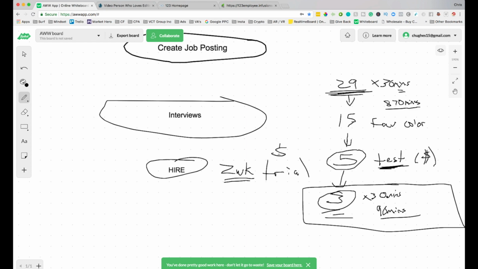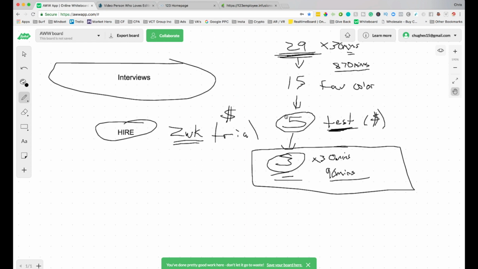So we'll put in a little money sign up here too, because you want these potential employees, these potential team members, to know that you're going to be paying for them, that you value their time, and that you want this to be a win-win scenario for both of you. So during this 2 weeks, let's say you hire 3 people, or you like 2 out of the 3, and you give them both the opportunity.